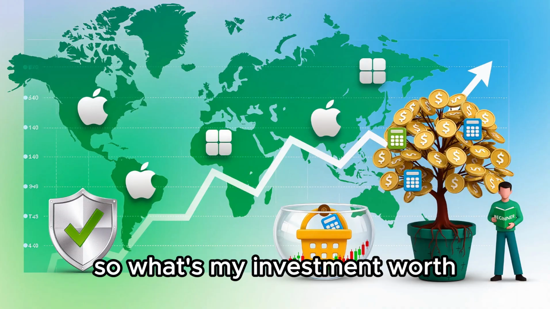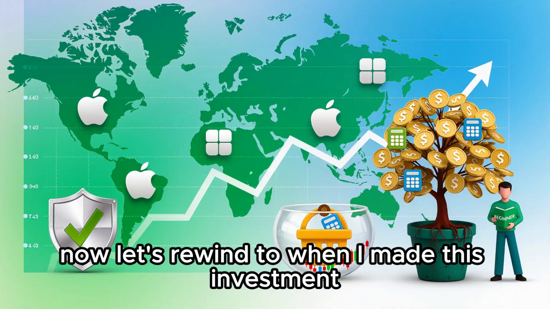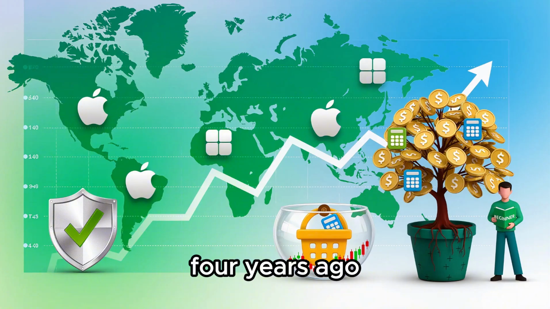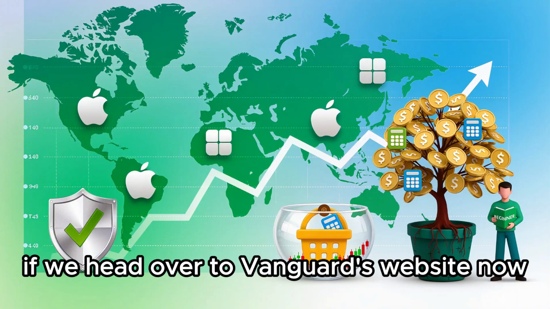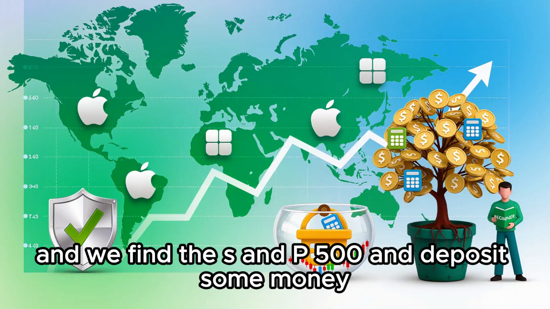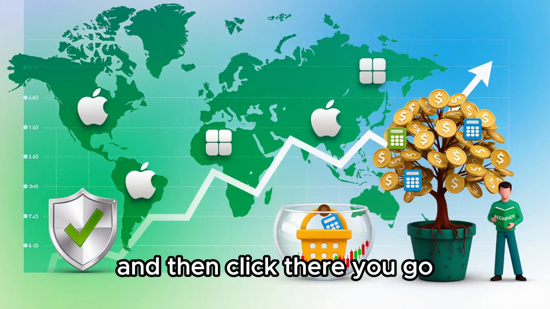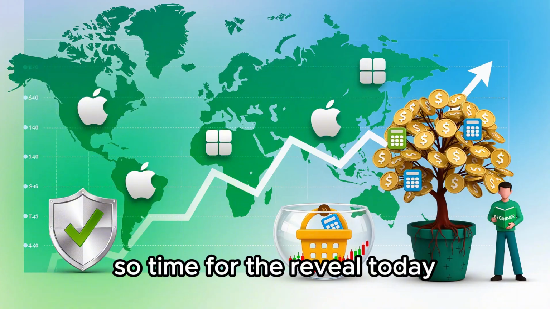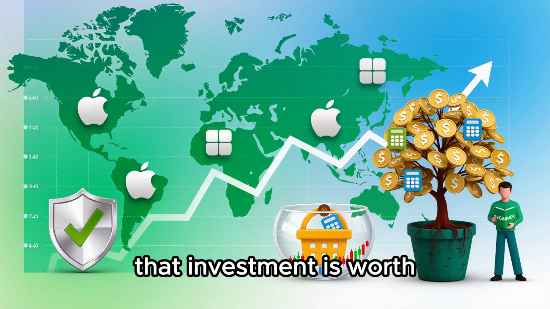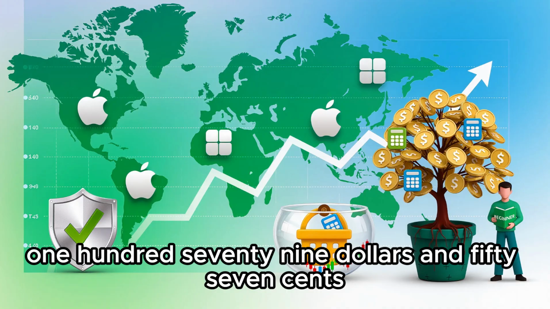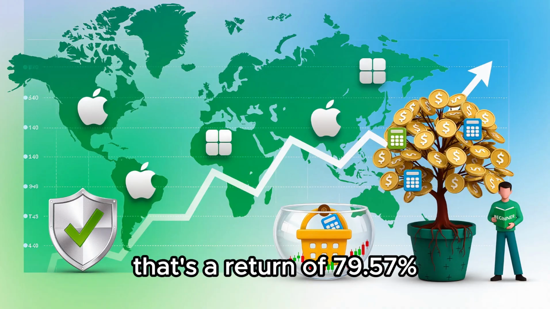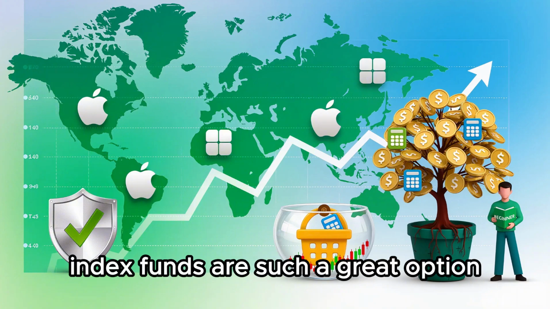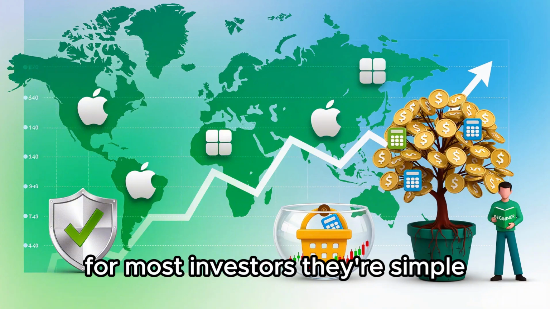So, what's my investment worth now? Let's rewind to when I made this investment 4 years ago. If we head over to Vanguard's website now and we find the S&P 500 and deposit some money and then click, there you go. Job done, right? So time for the reveal. Today, that investment is worth $179.57. That's a return of 79.57%. This result shows why index funds are such a great option for most investors.